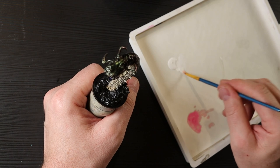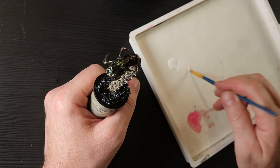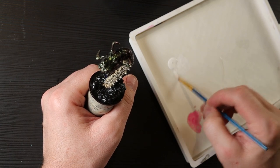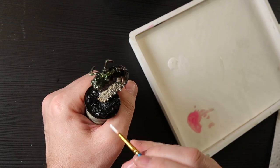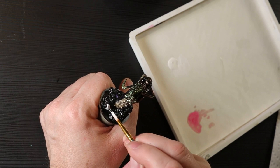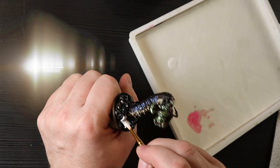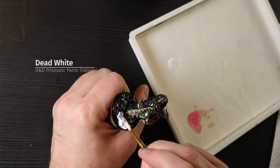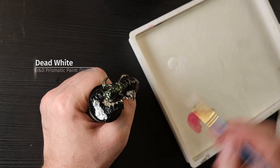I have not been impressed with the Games Workshop whites. This one I went with dead white. I don't want a bright white because I tend to want to reserve that as a highlight color. Everything else that I'm going to do in white, I'll go off-white or just a shade under pure white.